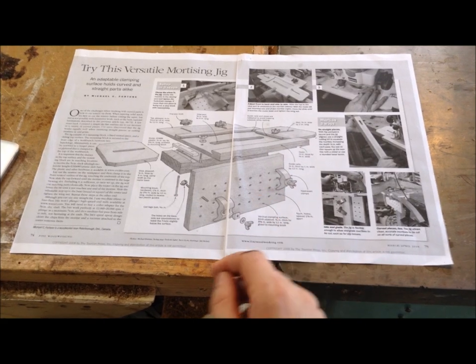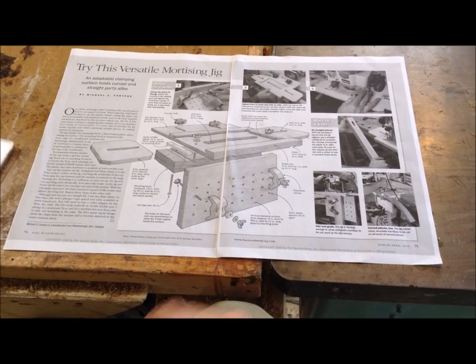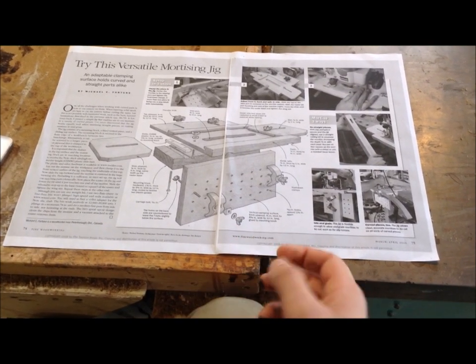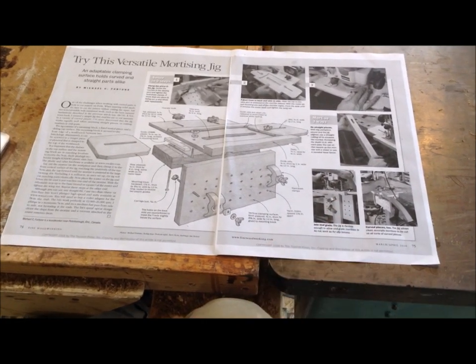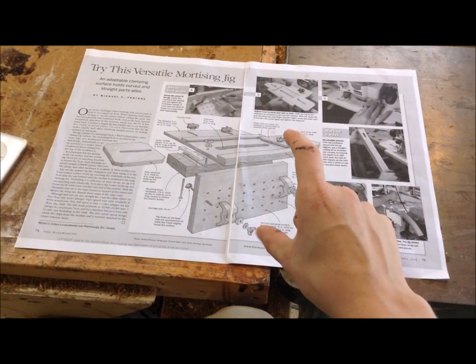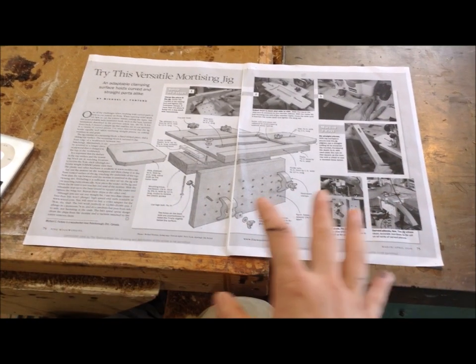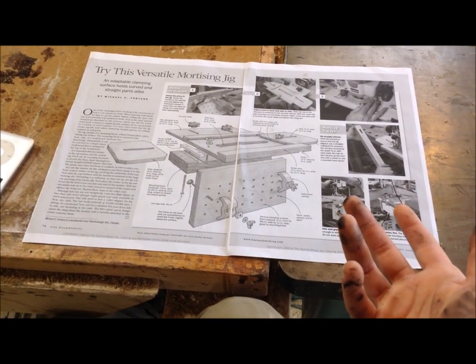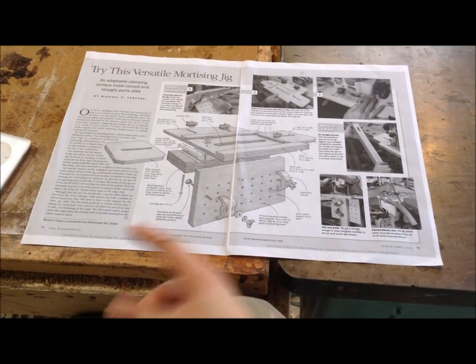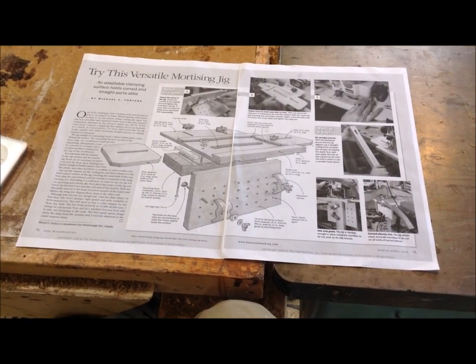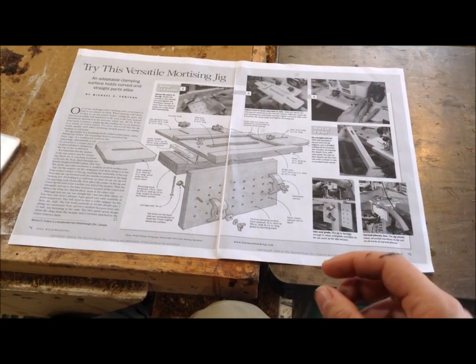I'm going to be making two. One is a more stationary jig that will probably cover about 95% of the projects I use. The other one will be more so for taking to clients' houses and bigger stocks of lumber. This is the basic principle I'm working off of. This is an article from Fine Woodworking. You have to have a subscription to access this stuff. You could find this exact diagram online without the subscription if you want to look for it. I'm going to be making a couple changes to modify this to better suit my needs.